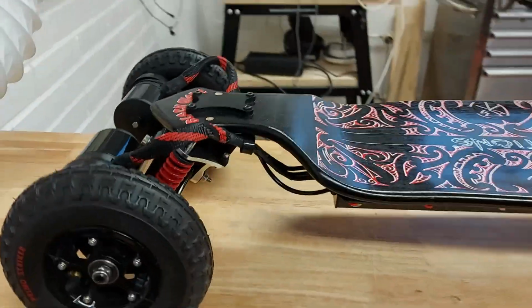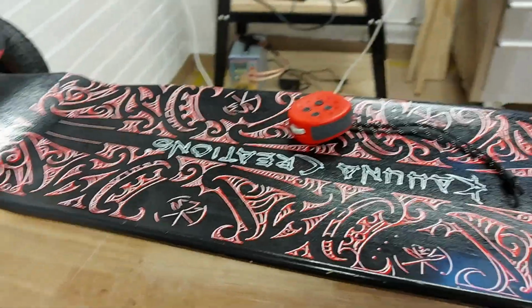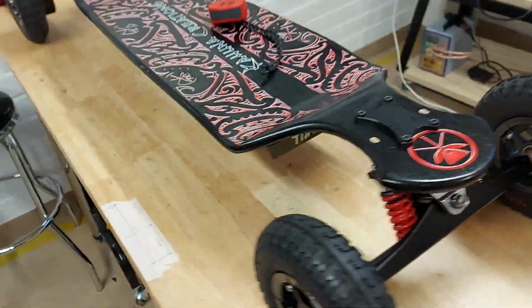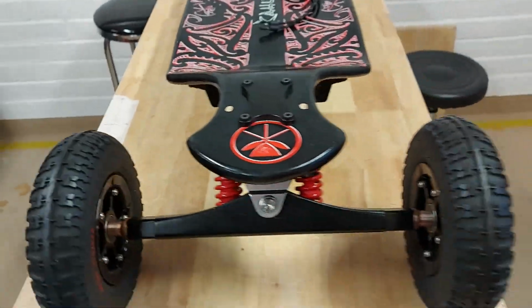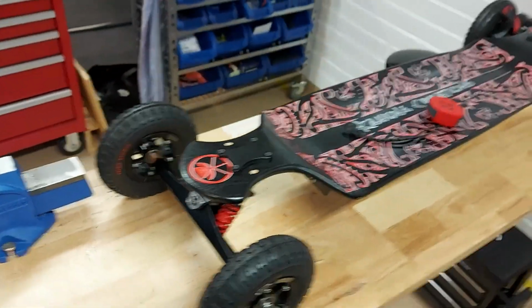Kahuna Creations deck is pretty unique, and I liked the teardrop style with the drop down, super flexy, and I thought it would be interesting to put it in a nice powerful electric setup.